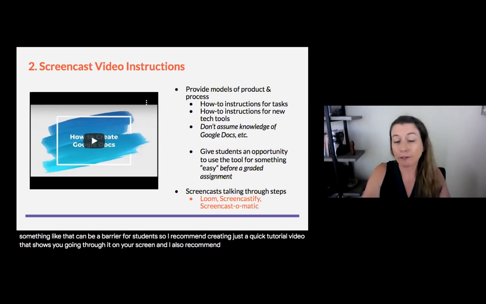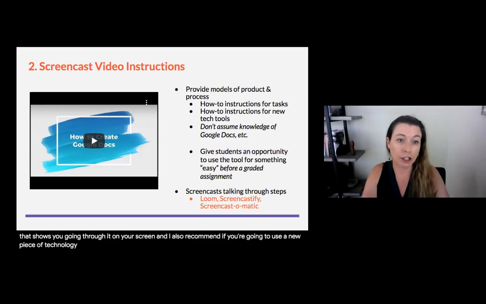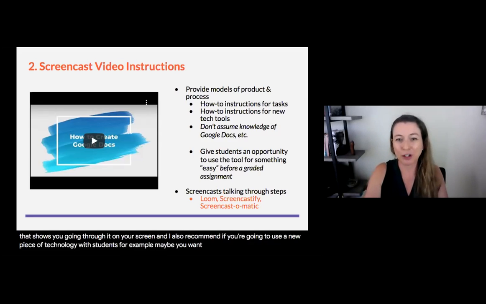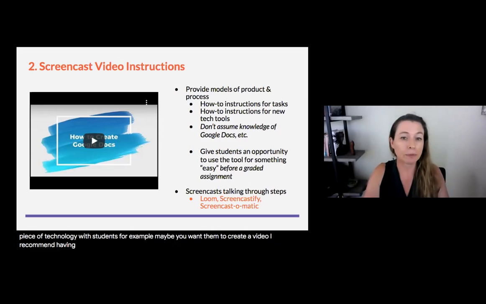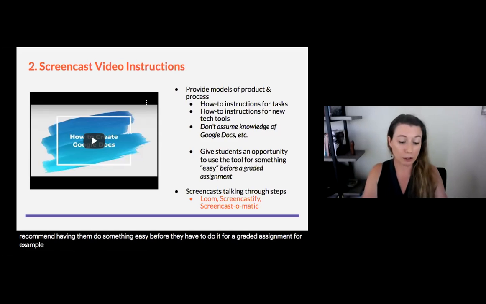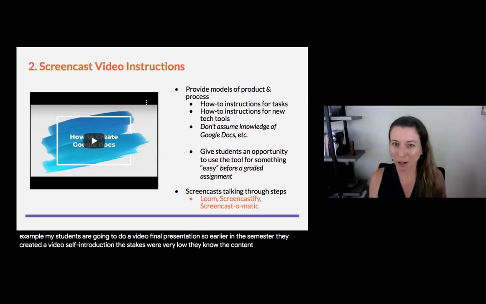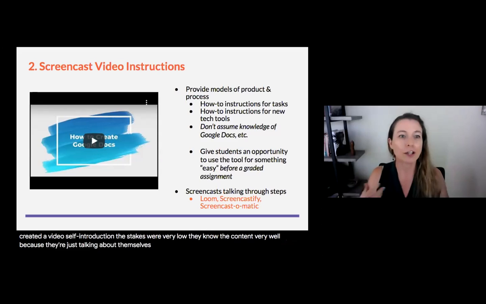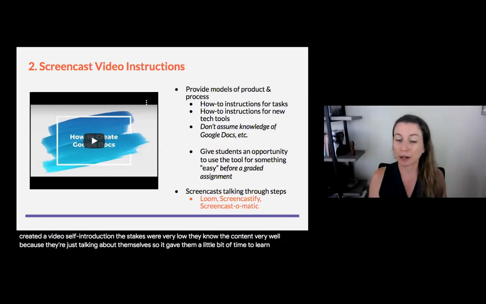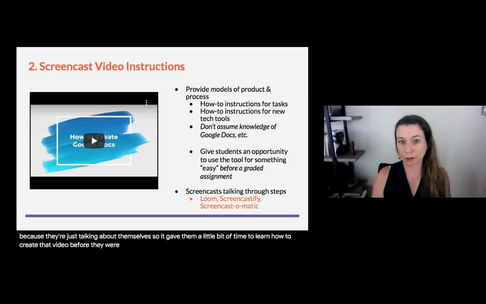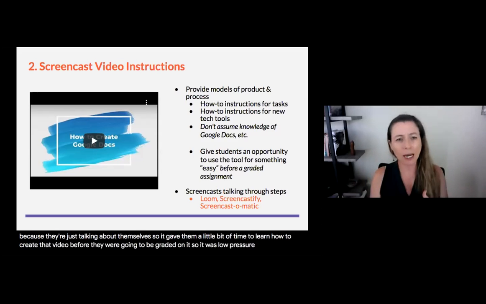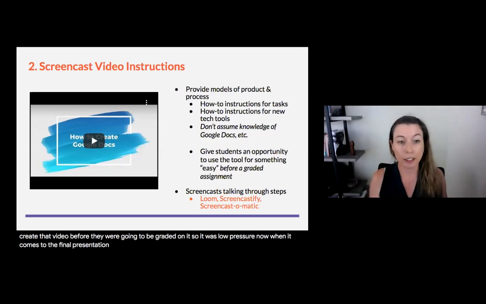I also recommend if you're going to use a new piece of technology with students, for example, maybe you want them to create a video, having them do something easy before they have to do it for a graded assignment. For example, my students are going to do a video final presentation. So earlier in the semester, they created a video self-introduction. The stakes were very low. They know the content very well because they're just talking about themselves. So it gave them a little bit of time to learn how to create that video before they were going to be graded on it. So it was low pressure. Now when it comes to the final presentation, they're ready to do it.